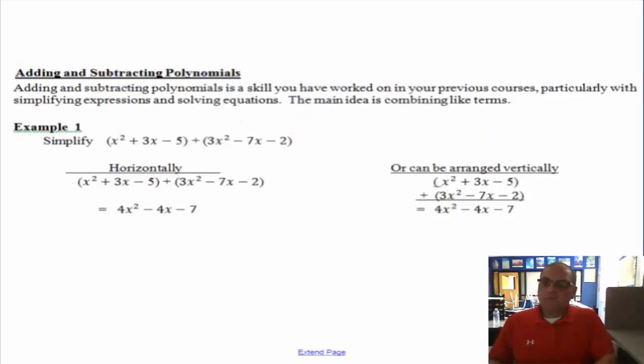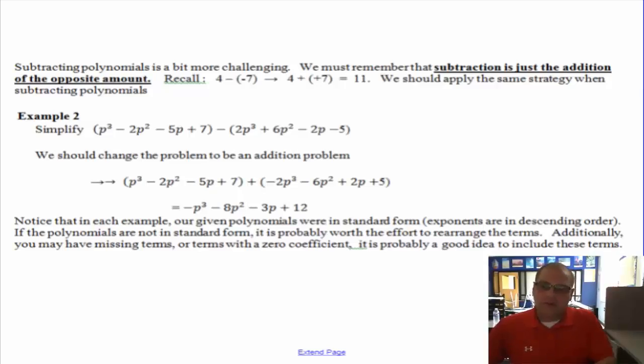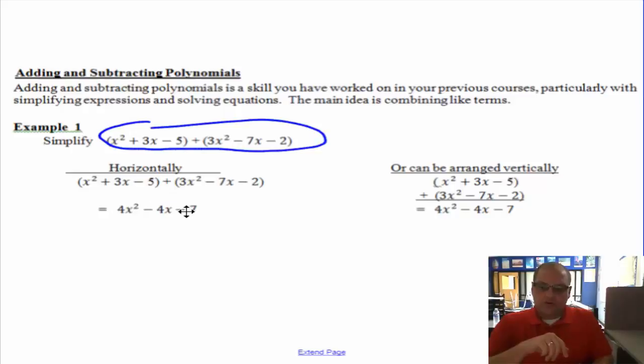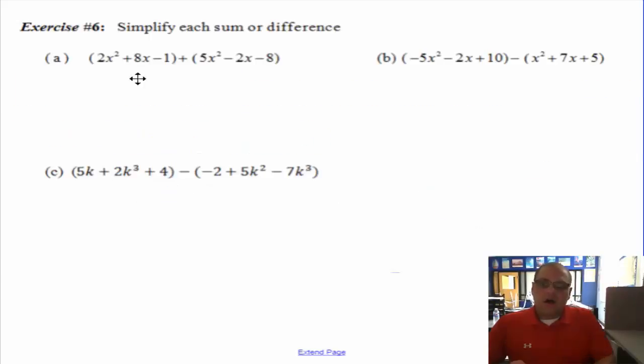Okay? Now, I'm getting a little long. I don't want to have really long videos here. I'm trying to keep them close to 10 minutes. I know we're getting a little long on this one, but I want you to pause it and just read these over. There's examples here for adding and subtracting polynomials. You can do them horizontally or vertically. I showed you this example here, horizontally and vertically. They're already done.